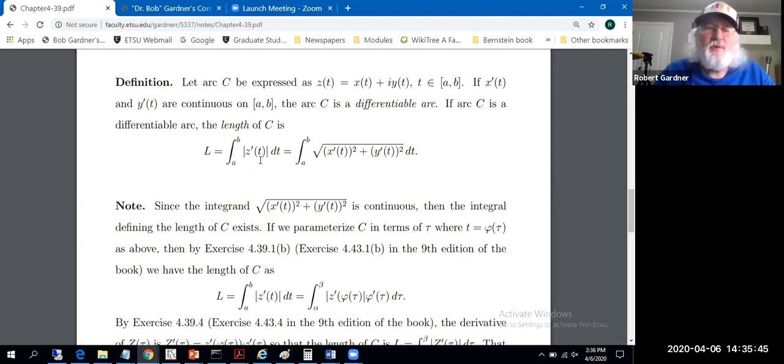So if you thought in terms of units and little slices the way you would in Calculus 2, what we've got here is a little slice of speed times a little slice of time. Speed might be meters per second. Time would be seconds. Multiply those together, you get meters, and then you add them up. Now that's horribly informal because integrals are not sums, they're limits of sums, but it gives some intuition about the fact that, oh yeah, it makes sense that this is a definition of the length of a curve expressed in the complex setting, because it looks just like the way you did it in R2 back in Calculus 2 or 3.